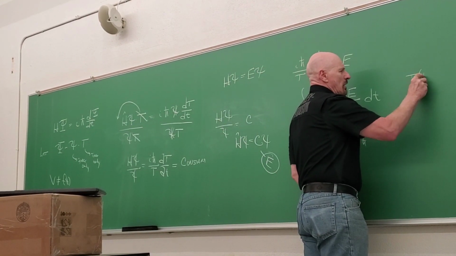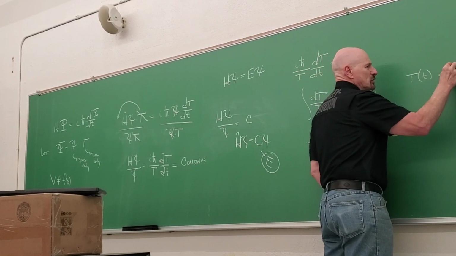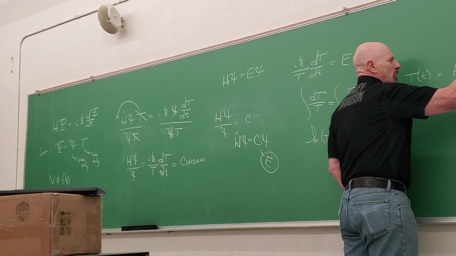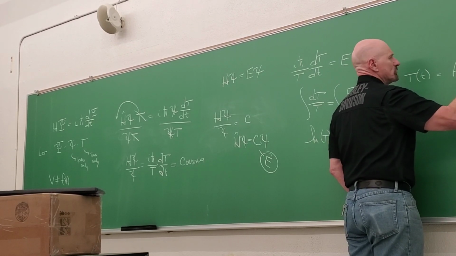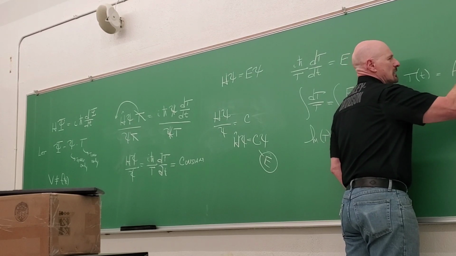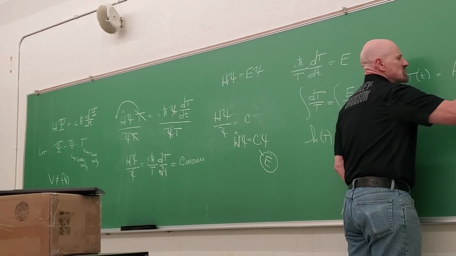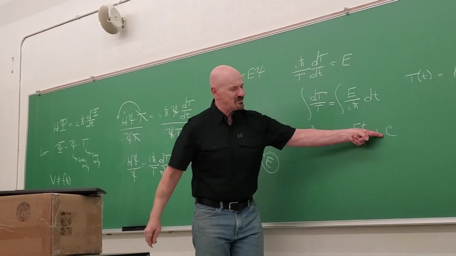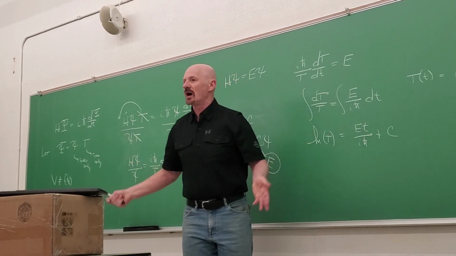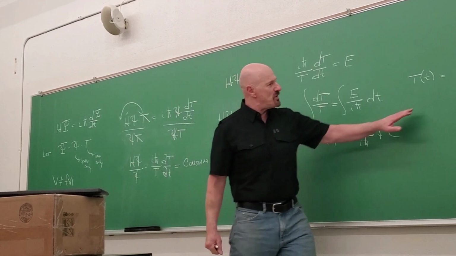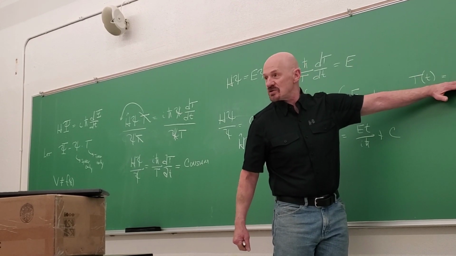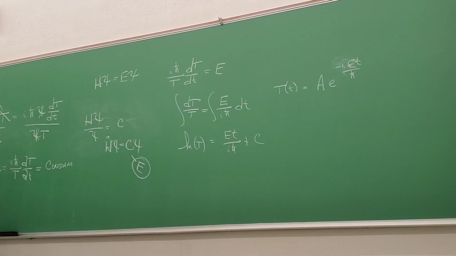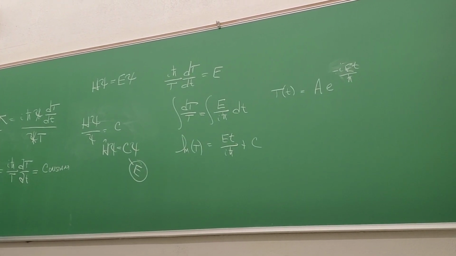So T, which is now the time part, is equal to A e to the minus iEt over ħ. Where A is an undetermined constant. That's e to the constant, and e to a constant is just a constant, so I combine it. If we stopped here, this would be our normalization constant, so we would normalize to make sure it is right. But however, I'm going to combine it. So there's the T part.